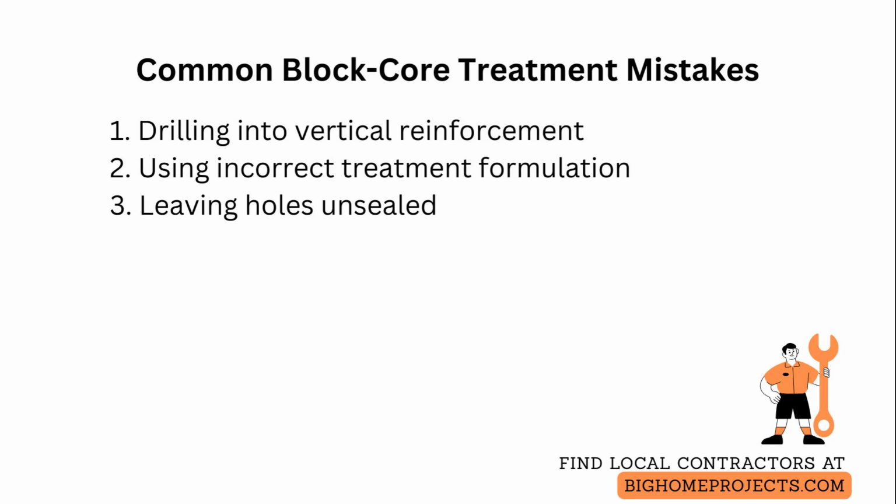Failing to use the correct formulation or dilution for foam versus liquid treatments reduces efficacy, so follow product label rates and training for the preferred application method. Another mistake is leaving holes unsealed or using incompatible patches that allow moisture ingress and termite re-entry. So finish with a compatible masonry plug and install caps or mesh where practical as a physical barrier and inspection point.